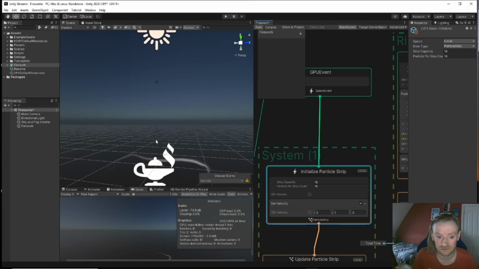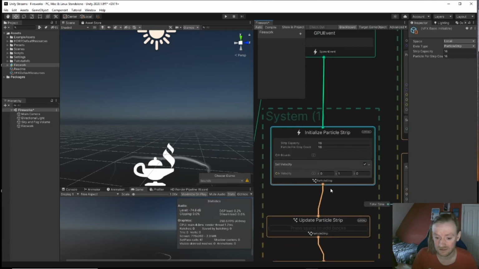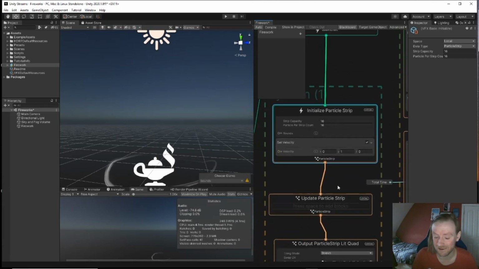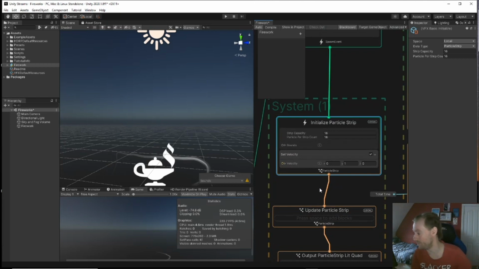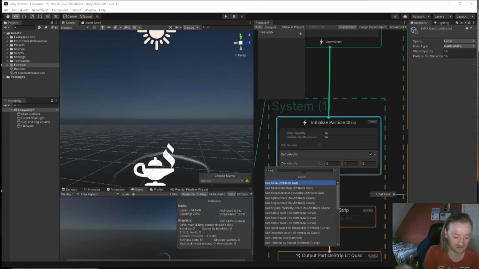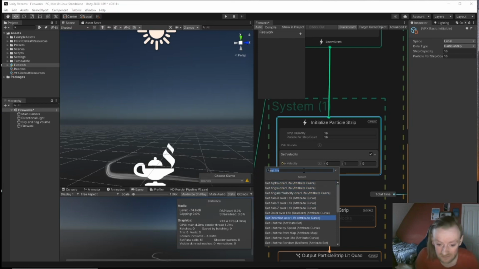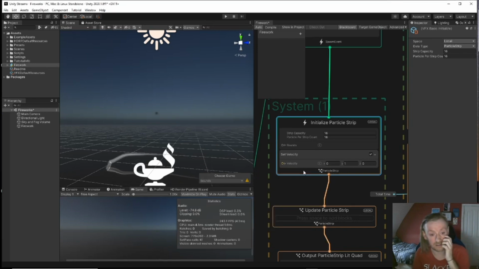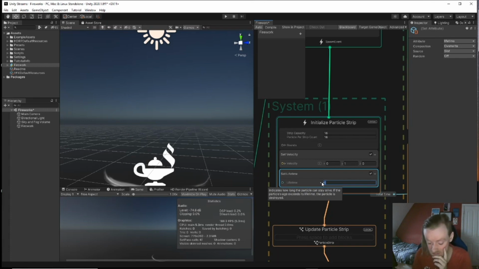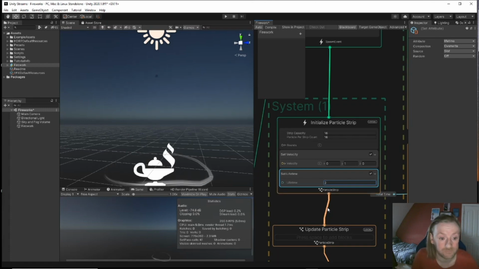Wait for it. Okay, so it's kind of working, but it's also not. Let's add a lifetime, set lifetime. Well, of course you need a lifetime if you are setting a size over life, so your lifetime is going to be 3. I don't know, we'll see.